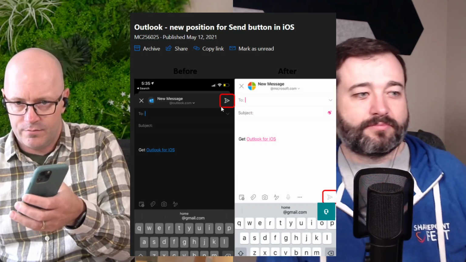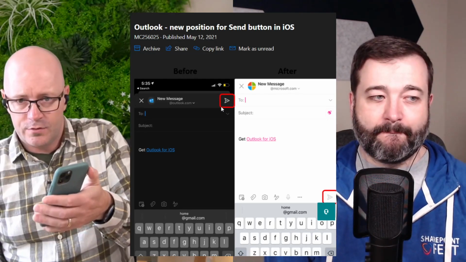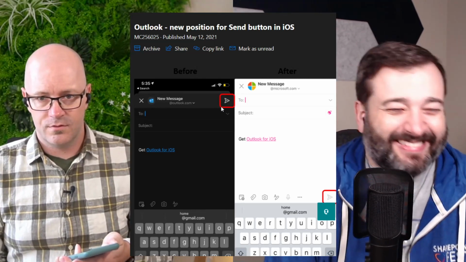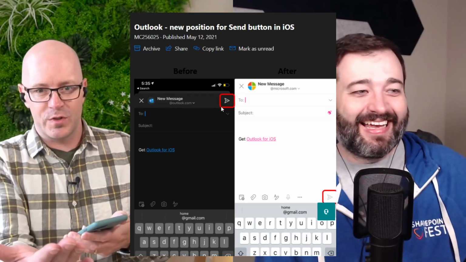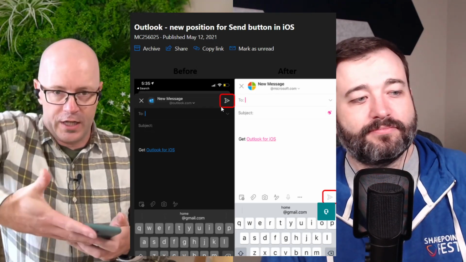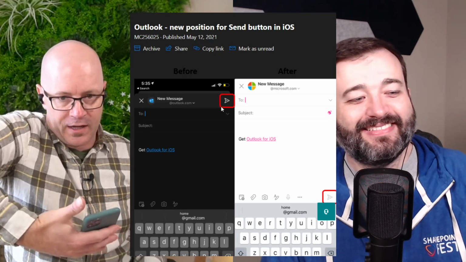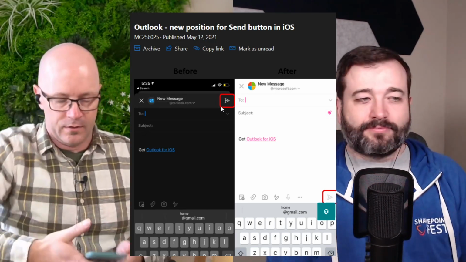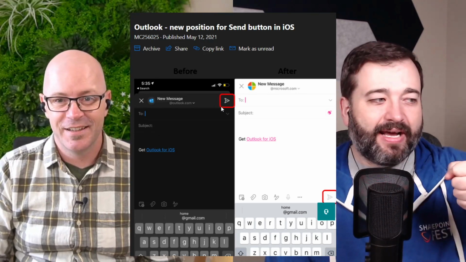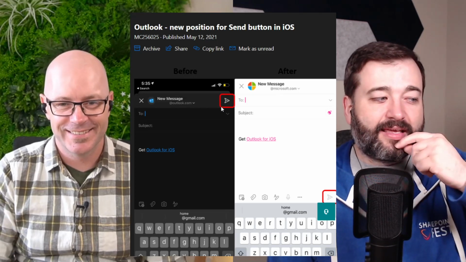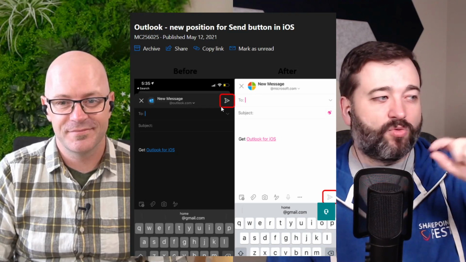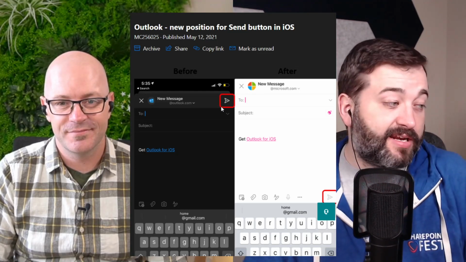So how do you get your thumb in there, right? Do you have a large phone? It's not huge. It's an okay size. I reckon this feature was brought in for those people that love to get the Pro and the Max versions of phones, and they've got their thumb at full span as they try to hit that send button. I don't know that this helps that much because it just brings it down. But anyway, just be aware that this is happening, and you might wonder, where's my button? So you listened to us, and now you know where the button is.